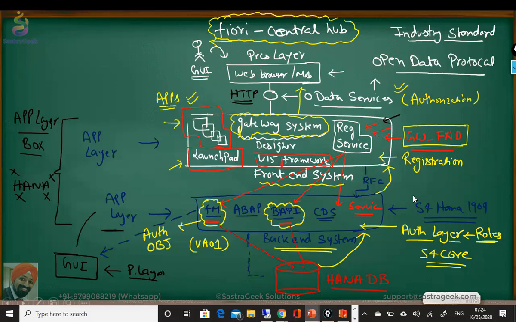If you are using Fiori with ECC as your backend system, then you would have a gateway system. Fiori has been available for more than 10 years. Fiori was launched with ECC first. I have already clarified that Fiori is very much available with ECC. The first delivery for Fiori happened with ECC itself. So this backend component will be replaced with ECC.